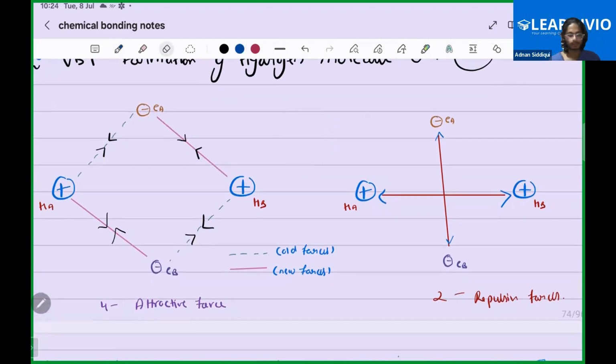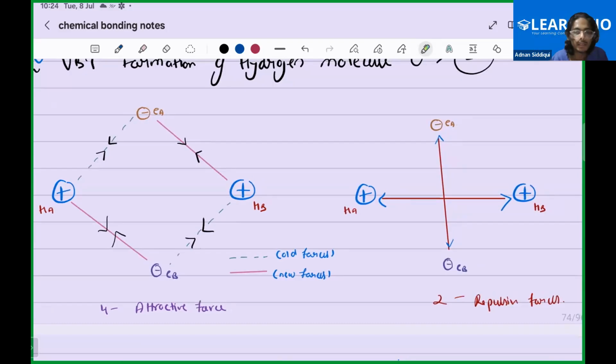So dotted lines are belonging to one atom, and the straight one belongs to another atom. To understand it better, you can say the dotted lines are the forces of interaction when the other atom is not in the picture. These dotted lines are at that point where the other atoms are not coming closer. So when the other atom is approaching the previous one, they will experience some new forces of attraction as well.